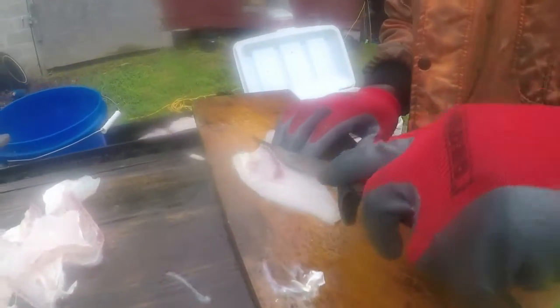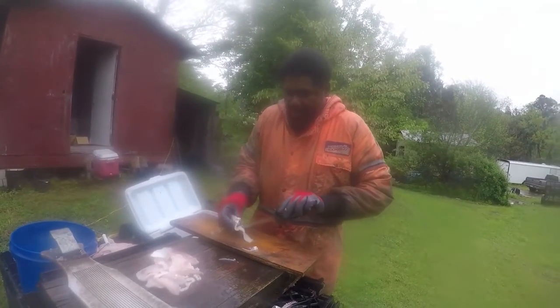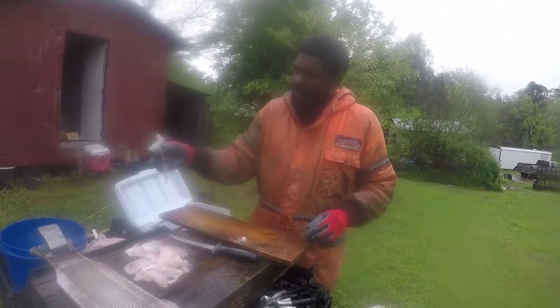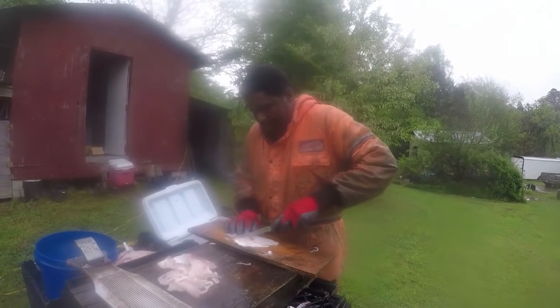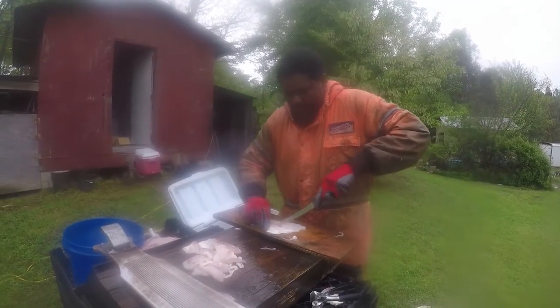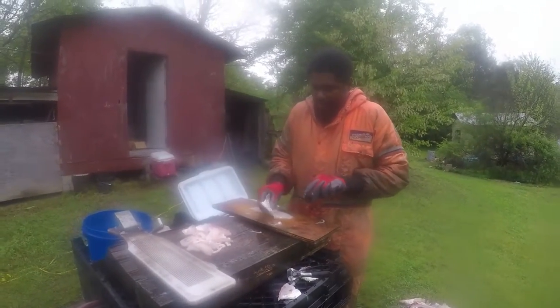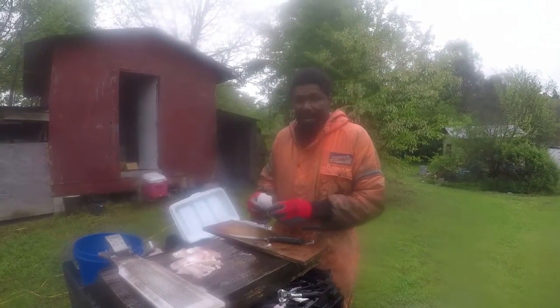Alright, that concludes A&J's Kennel on how to fillet, how to trim, clean the fish up, get it ready for the grease. Everything except how to eat it. Next time I'll show y'all how I season mine and how I go about preparing it. I like it pan fried sometimes, and sometimes I like to eat it fried. I'm gonna have to show y'all how we do it down in Bay St. Louis, Mississippi.